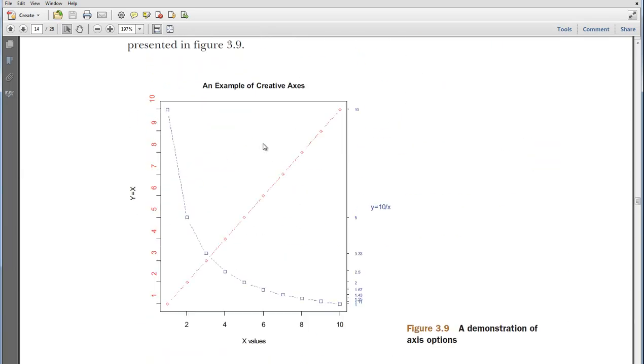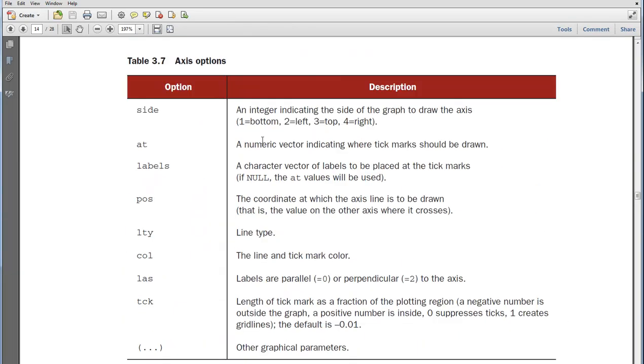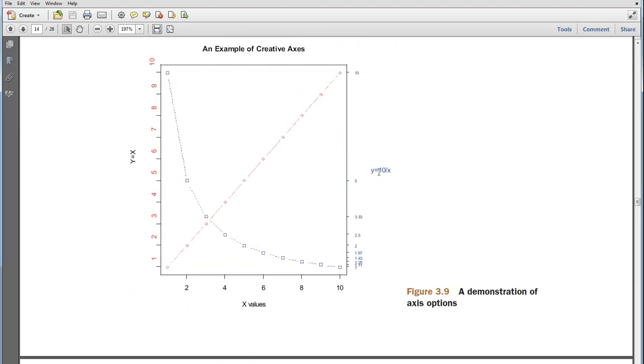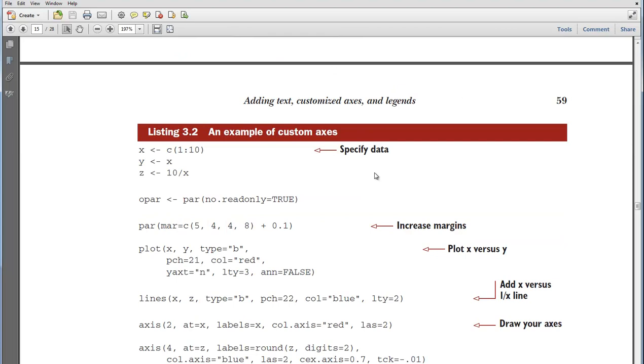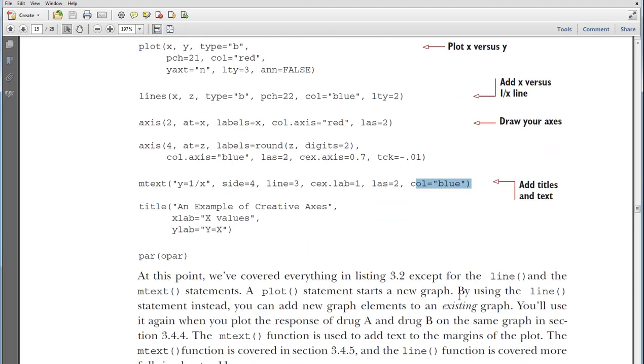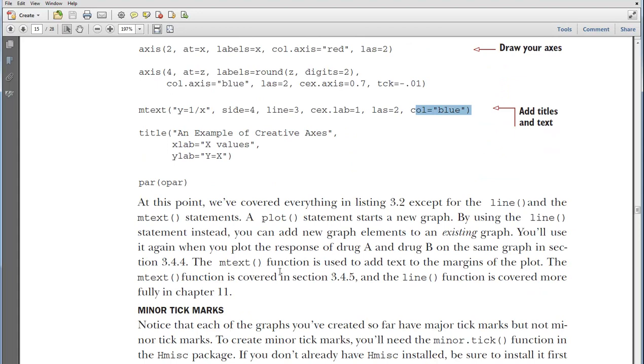Side 4 is the right, and we're putting this thing here, which is this text here, and this has to do with the size, and this is the color. Okay? He says we'll talk more about mtext in section 3.4.5. Okay?